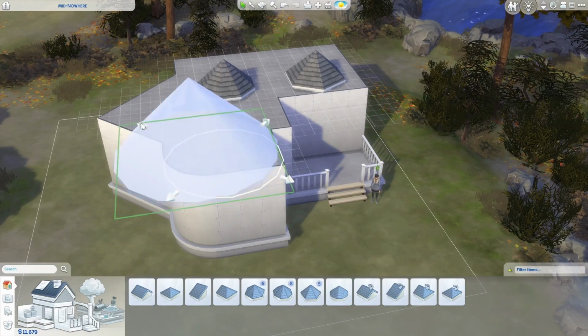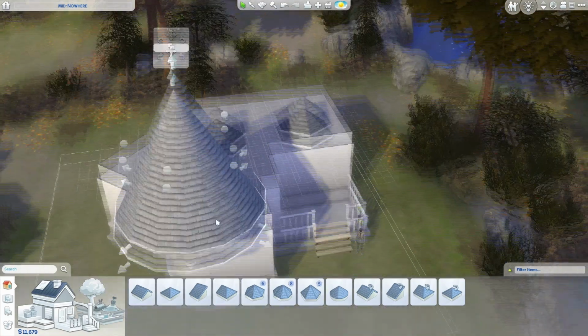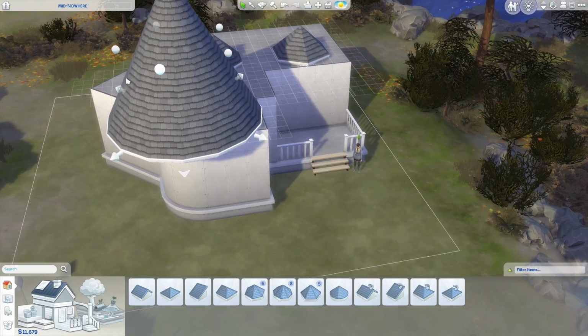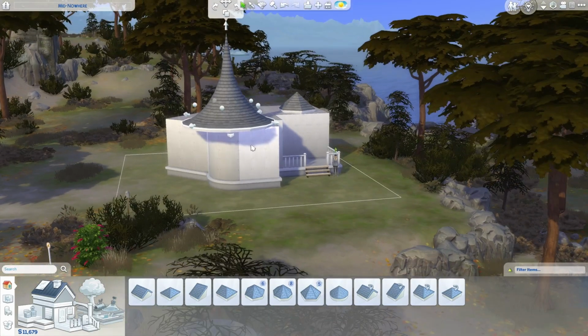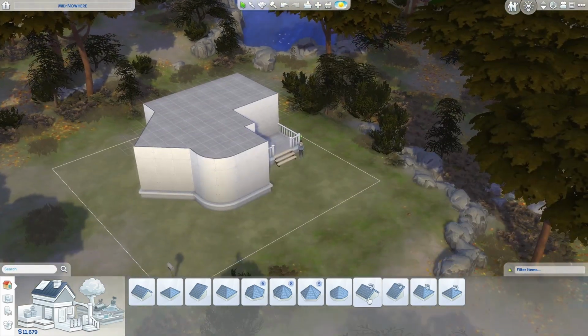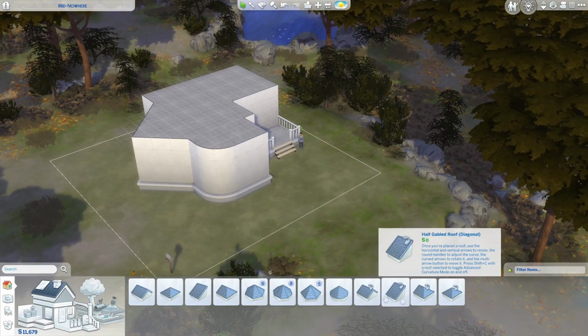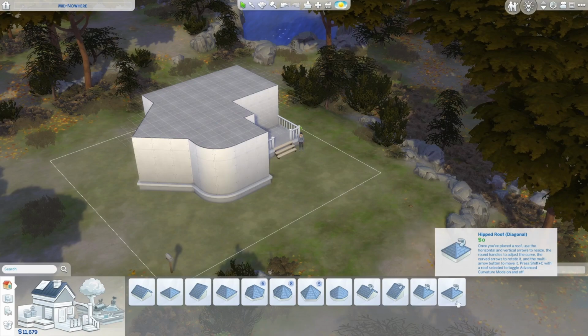Same thing, the arrows to increase or decrease, and the balls to make all the odd shapes. That looks like a witch's hat. And then we have our diagonal roofs: the gabled roof diagonal, the half gabled roof diagonal, the half hipped roof diagonal, and the hipped roof.